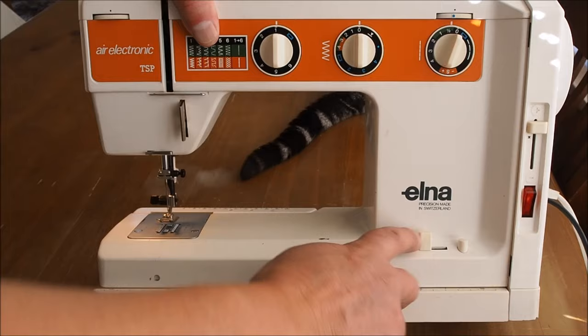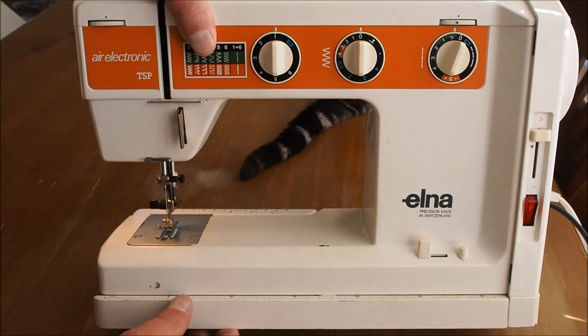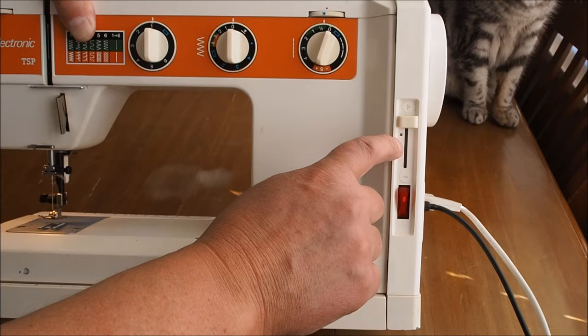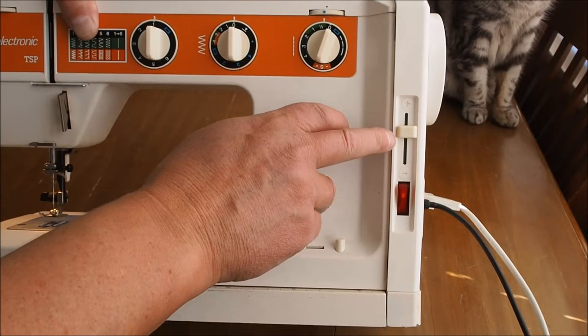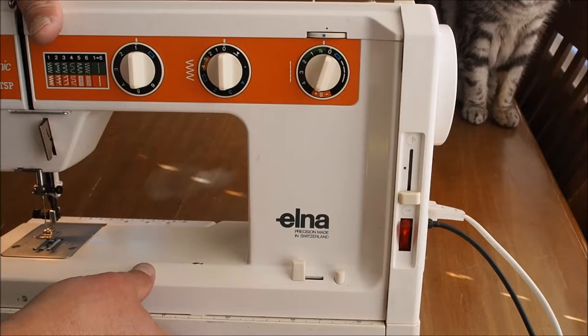A speed controller on the front, so that controls the maximum speed. So right up like that, if you floor it, it'll do the fastest possible speed the machine can do. You'll notice a little bobbin icon there, that's just to slow the machine down a little bit to make bobbin winding a little bit more manageable. So if you have the speed right down on low, if you floor it, the maximum speed will be quite low. So that's that.